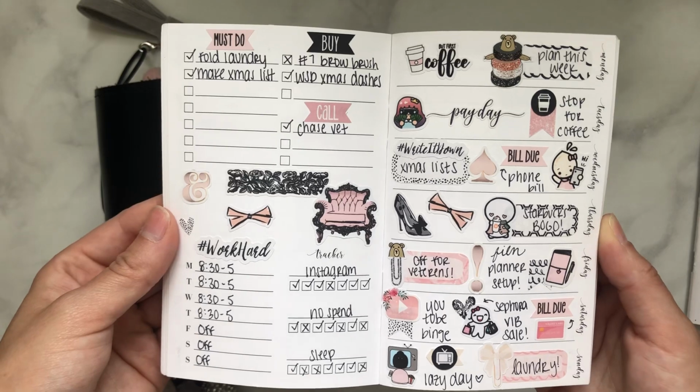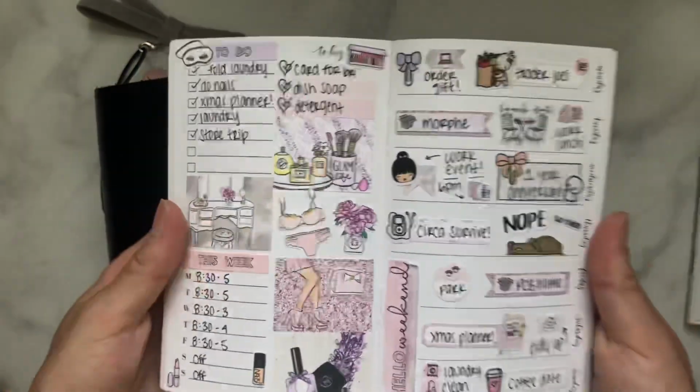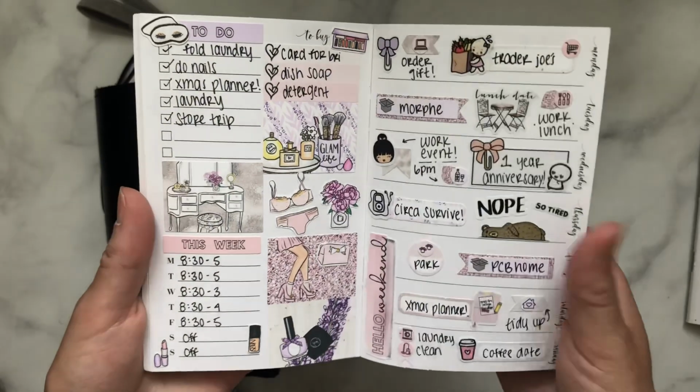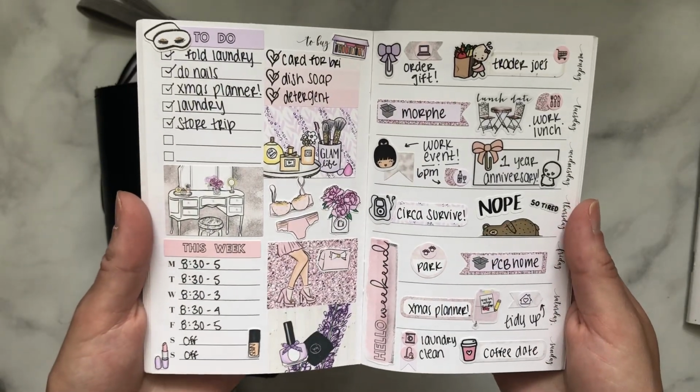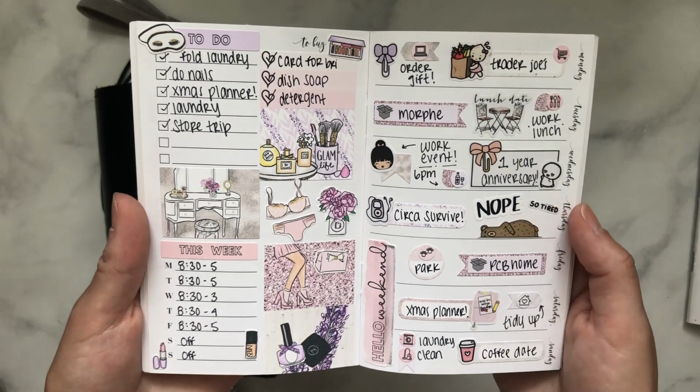It's cute. I like the pink and black. Pink's always an easy choice. Another GP Sticker Studio kit. This was her Glam Life kit, which is super cute. I love how the Grumpy Bear looked with it.